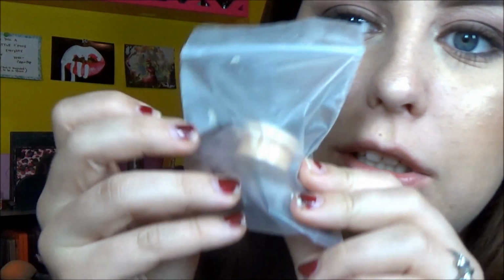I don't know if this little sample is supposed to be 2 times, but I used almost half of it for 1 time, and I didn't even like the coverage. So I don't know how many pumps that is, because usually I use 2 pumps of a foundation and get the coverage I enjoy. But I don't know how many pumps they pumped in there for me. So that'd be something I can look into, because usually I use 2 pumps. Maybe that's just 1.5 pumps. You never know how much pumps out.